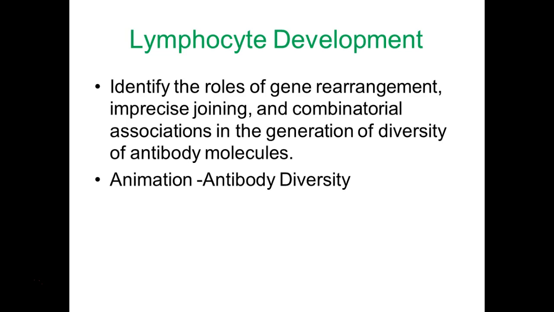So this is how we generate antibody and T-cell receptor diversity. We do gene rearrangement. They literally pick different pieces of the DNA and put them together, like picking lottery numbers. And when they pick those segments, they don't always cut them and put them together the exact same way. I'm going to try and have an activity for us next time to demonstrate this, because it's not an easy thing.